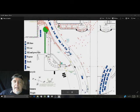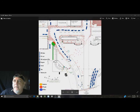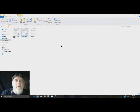And just like this, they claimed the gunman was right here. For a gunman to have a clear shot at JFK from here, the vehicle would have to be right about here, and JFK would have to be leaning over the side of the car, because the bullet would have to come up and over and then come back down. So no shots can come from that manhole cover. I just want to point out the location of the assassination, show you some maps, and explain a little bit more information about it.